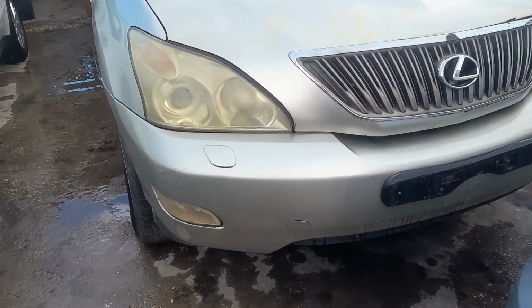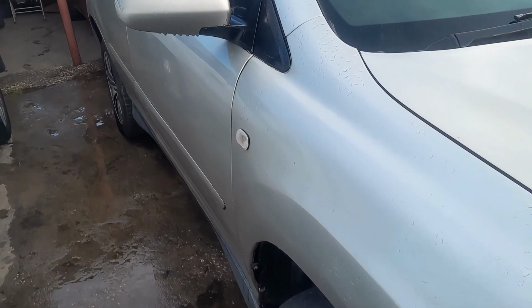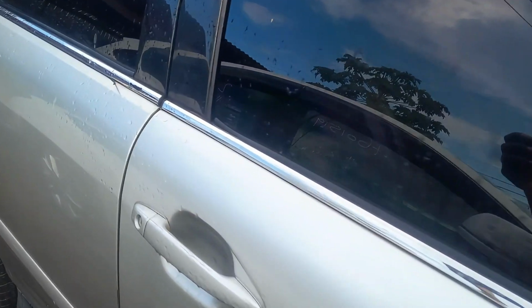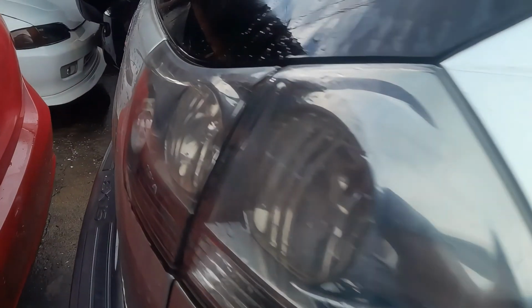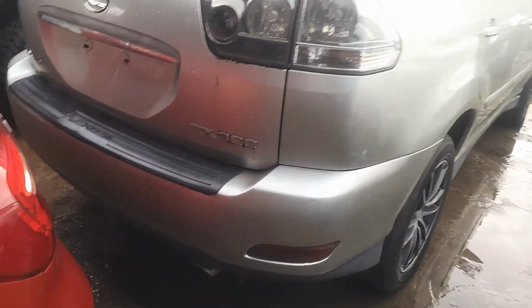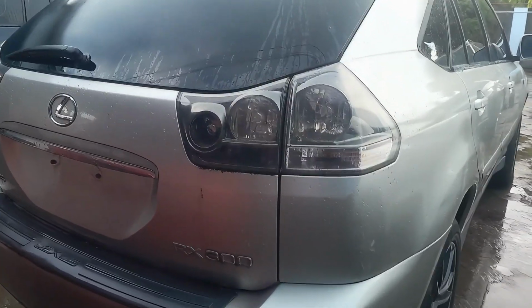All right, guys, welcome back. A couple days have passed since the car was picked up. We did some research and found out a couple of things about it, and with that, we will be seeking to just purchase a transmission for it. The issues that we have identified may be repairable, but there's one item missing.